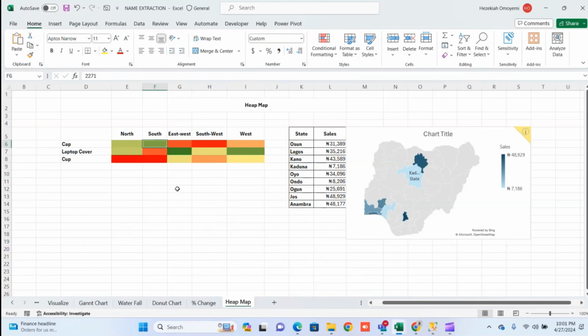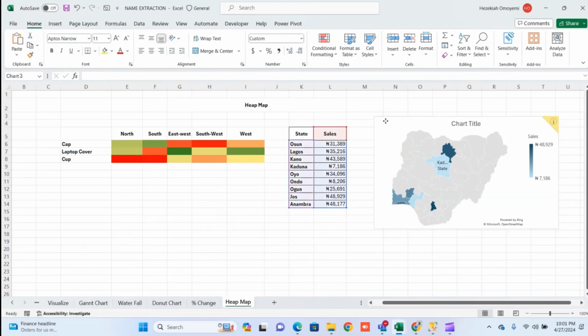So these types of heat maps, we use the 2D heat maps, which is just a simple two-dimensional representation. And interactive heat maps allow users to explore data in real time.